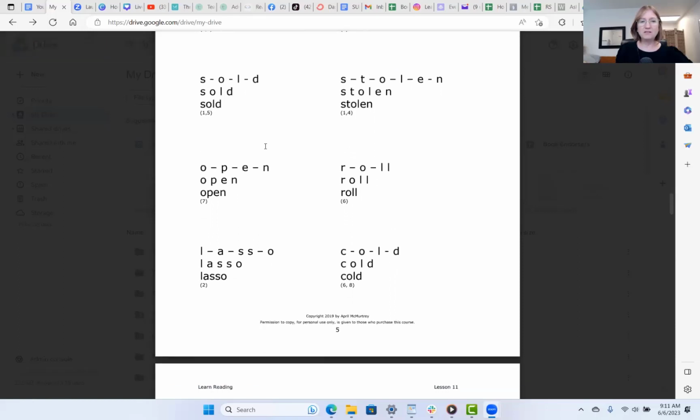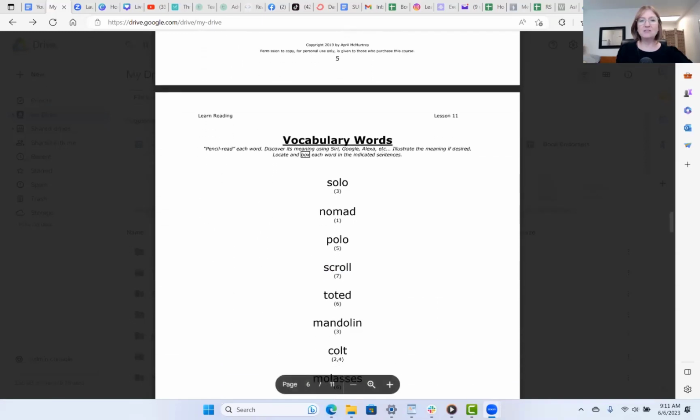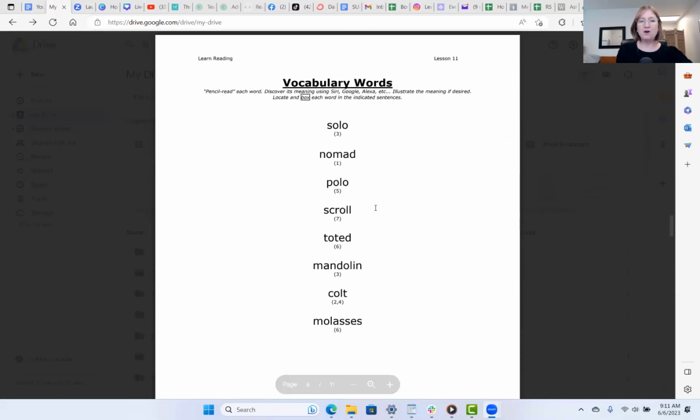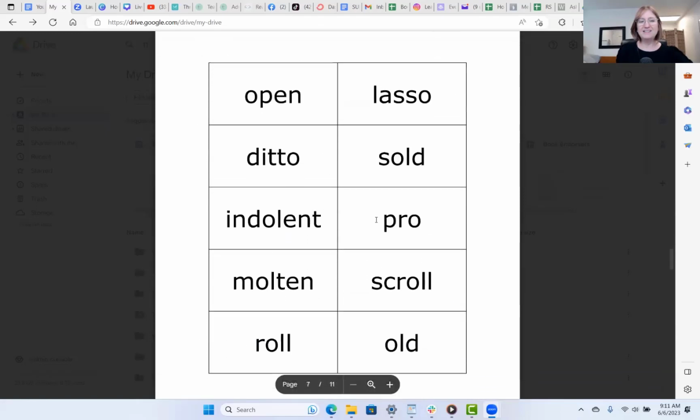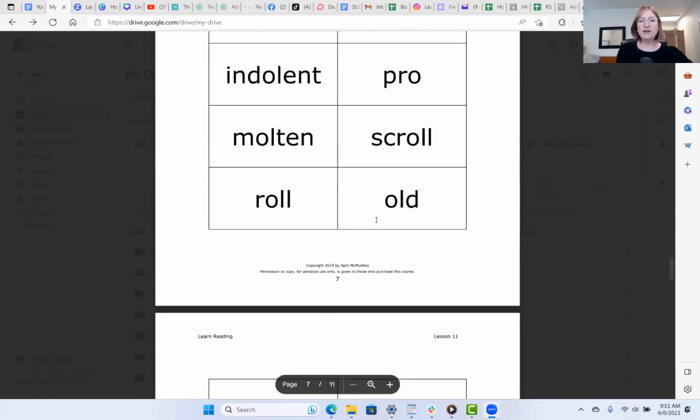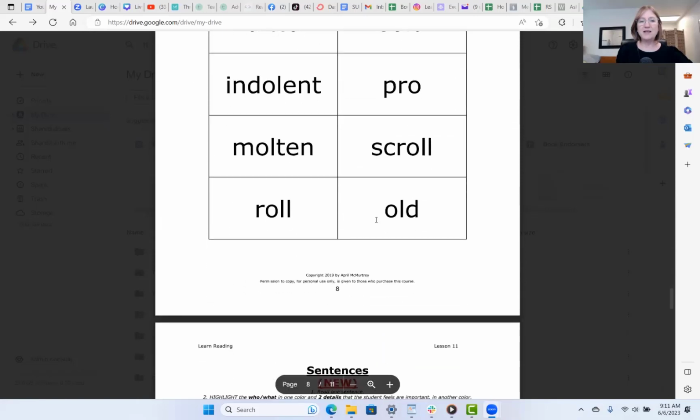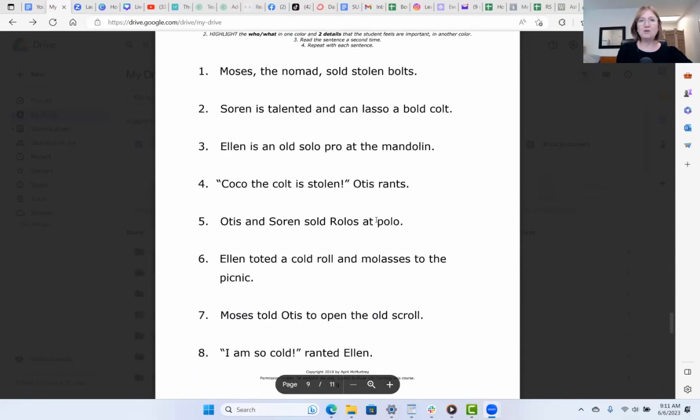All right, if you have the worksheets, go ahead and work on the next 4. If you don't, pause the video, copy these down on your paper for extra practice, and then I will go over these with you next time to make sure you got them right. And then also, if you have the worksheets, here are some vocabulary words for you that all follow the same rules. There's some fun words in there. Some word card pages that you can cut out and practice fluency, and some sentences that you can read the words in context.